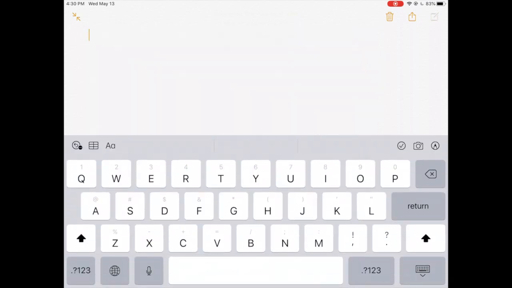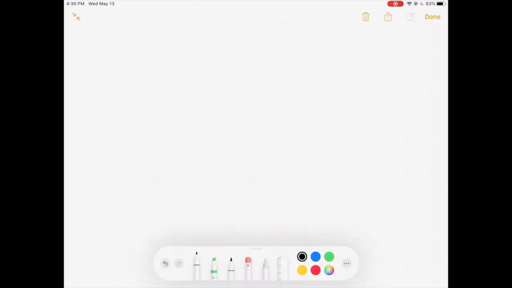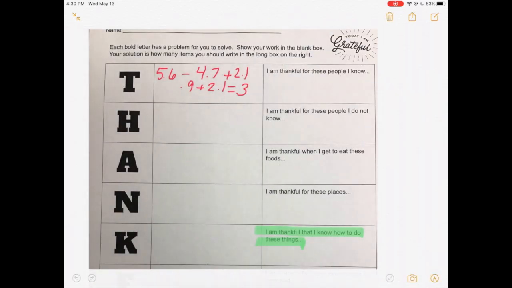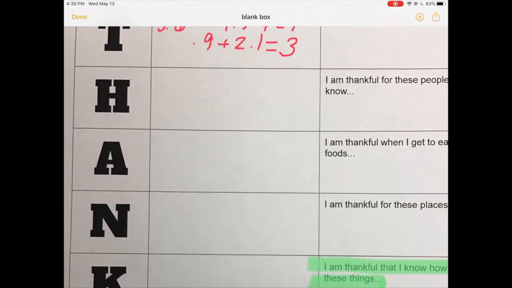So if I had a new note and I came down here and grabbed in the lower right hand corner, grabbed the pen tool, and I could actually start writing right on my screen to solve some kind of a problem that I might have. I could explain it or give examples or those kinds of things I could do right on there. But if I wasn't interested in that, but yet I wanted to use some kind of a worksheet, I could actually tap on that, make it bigger. I could write in here and be explaining what the directions are, what I'm supposed to be doing.